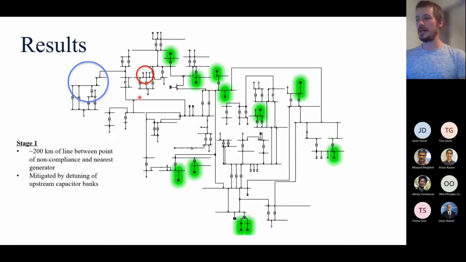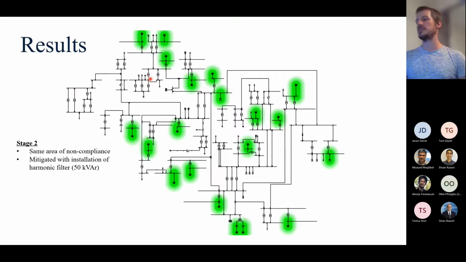And what we found, most interestingly, is that the harmonic emissions were actually largest 200 kilometers away from the nearest harmonic source. That's what I'm talking about with these harmonic resonances and those sorts of issues. You can actually end up reaching or exceeding your planning levels a long, long way away from where the actual source of the harmonic current is. And so ultimately what we found was that this was able to be managed really quite simply, because this is quite a weak part of the network. We're able to manage it just by detuning the upstream capacitors. Fairly simple, fairly limited process.